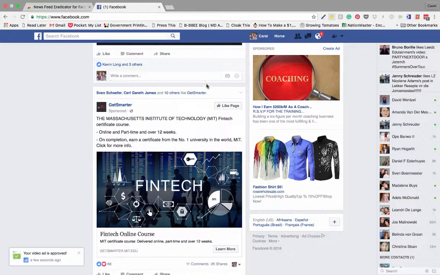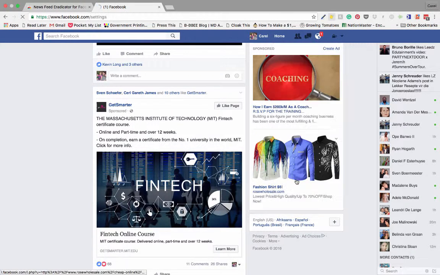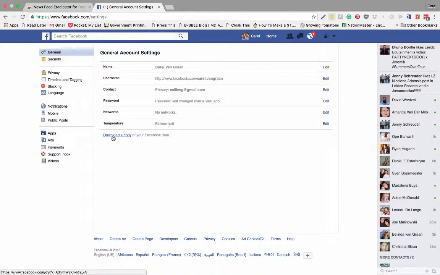Then a couple of other things. If you are busy working on Facebook, if you use Facebook for your business, you might want to get the data for the big data guys. Download all your Facebook data and see how your posts work and all of that. So you can just go in there under your name, go to settings, and there's a button there, download a copy of your Facebook data, and that will bring out all your posts.